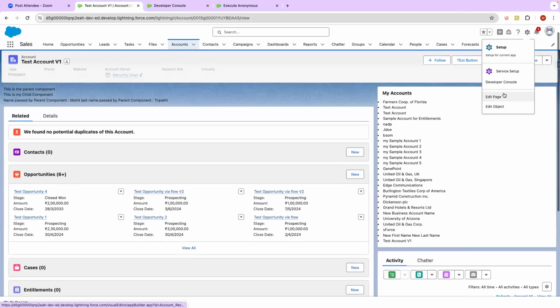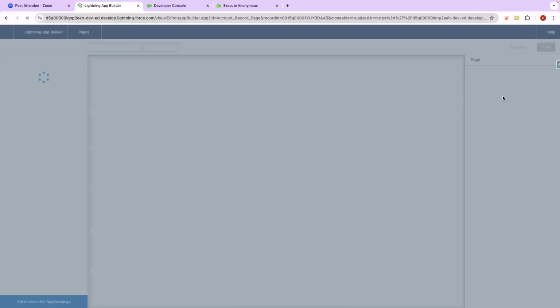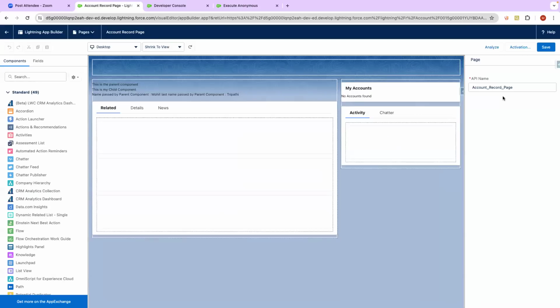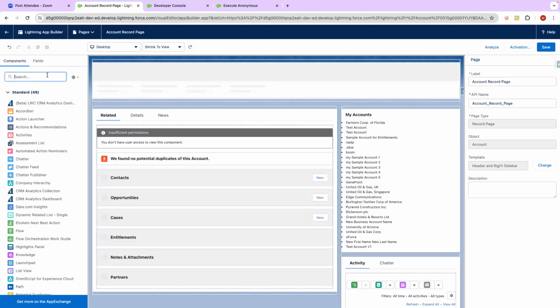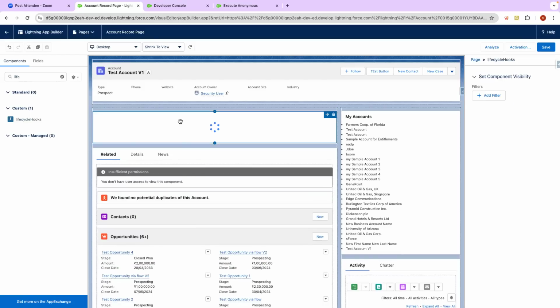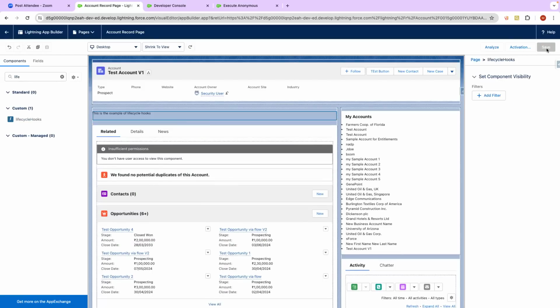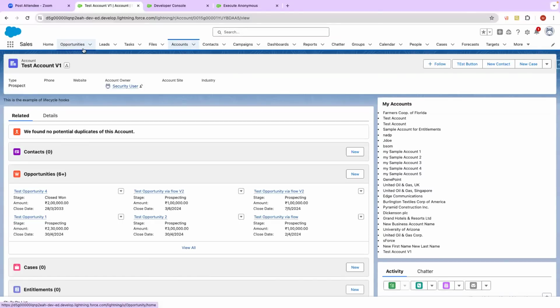Let us add this particular web component in the page. Let's remove this. Lifecycle hooks, let's add it. Save it. Go back here. Open the inspector.